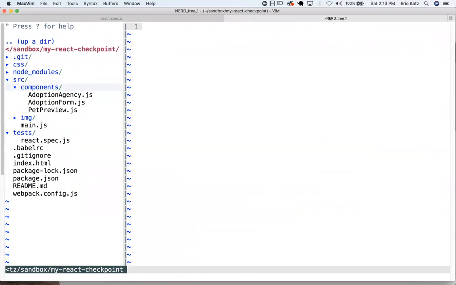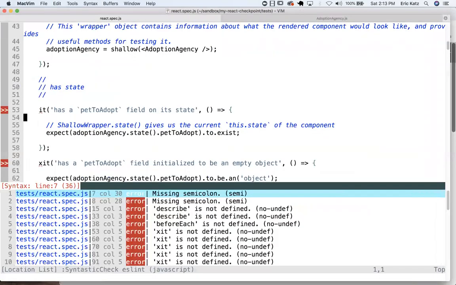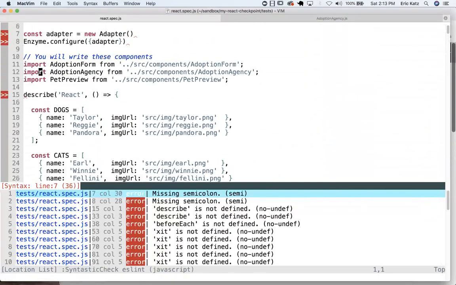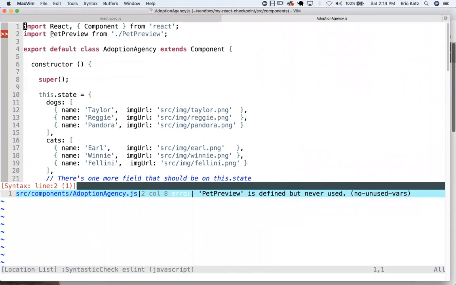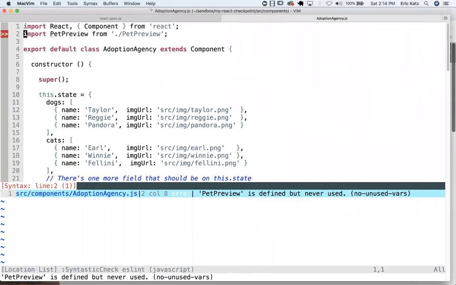So again, this is the way that any of these test assessments will end up working. One of the things that you want to do is see what the test is trying to do. You don't have to understand every single line of the test, but I saw a couple of things here. I saw it was using adoption agency, and I could go up here and see where adoption agency is coming from, and that would lead me to this file that's over here. So this I could tell is a class component. I could also tell it looks like it's bringing in another component here, which is an indication that maybe it's going to ask me to use it at some point in the future.